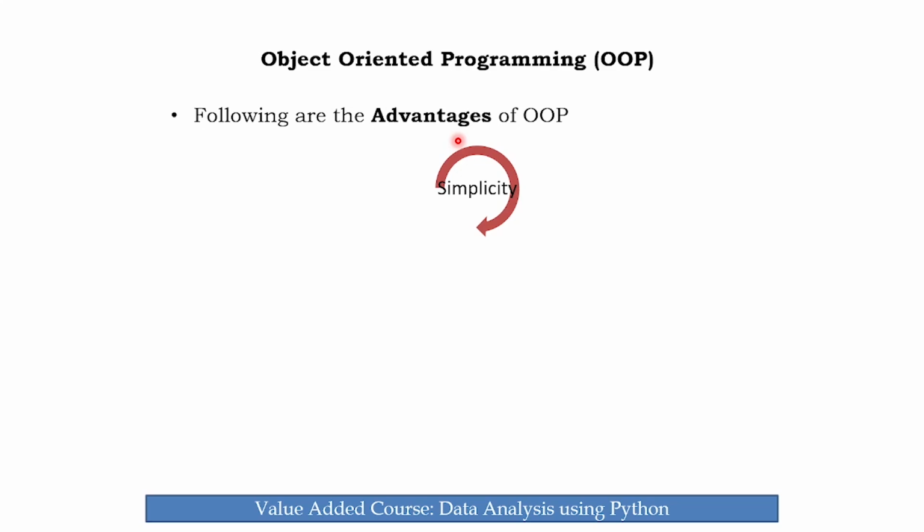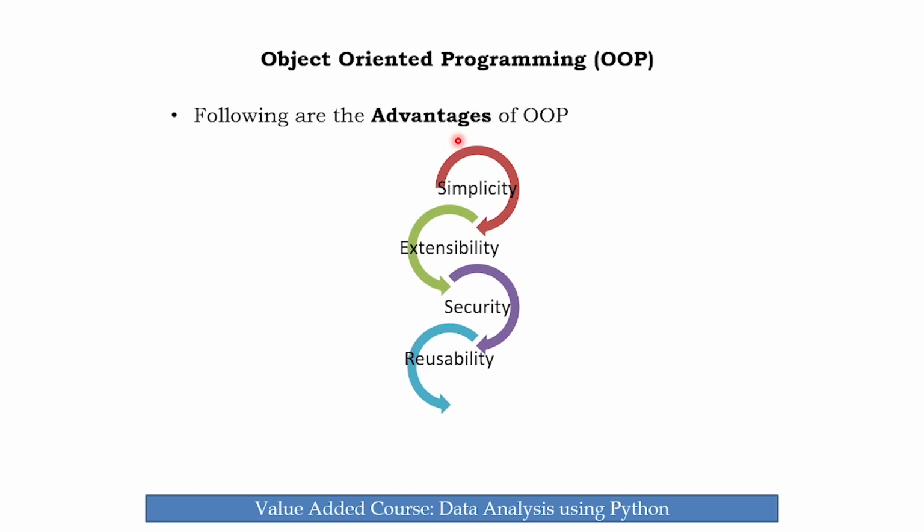The structure is very simple to define, and any programmer doing object-oriented programming will find it convenient to use in the real world. The second advantage is once you define a class, you can add more classes to the base class. This concept is called extensibility. The third advantage, as we've seen in the basic concepts, is data hiding. Through data hiding, we can hide the members inside the class so that other classes cannot access the members defined in a particular class. The fourth advantage is we can reuse a class.